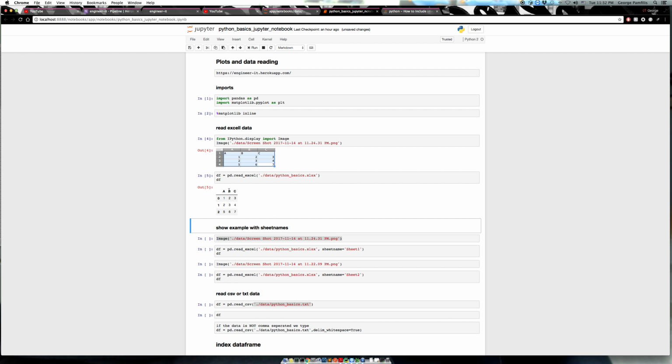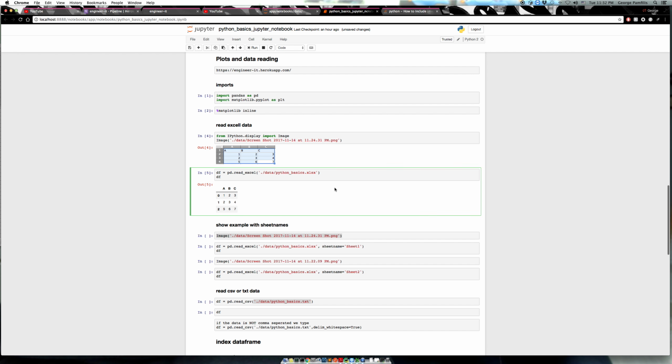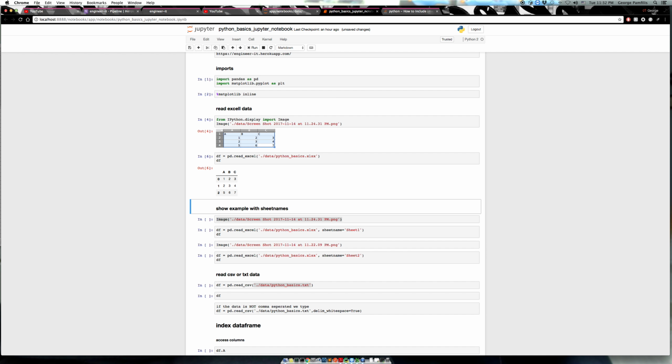Boom. A, B, C, right? Indexing starts from 0, so 0, 1, 2 are the data, are the rows. That's how we specified it. And that's about it. Now, let's assume that maybe there were different scenarios and we had to split our data into different sheets in Excel. Maybe experiment A, experiment B, or quarter A for a business, or quarter B, it doesn't matter. So let's see how that looks.